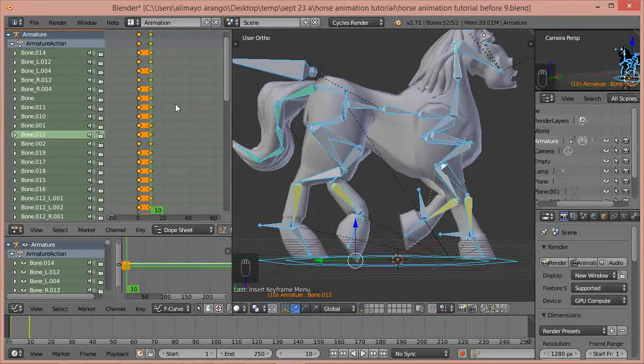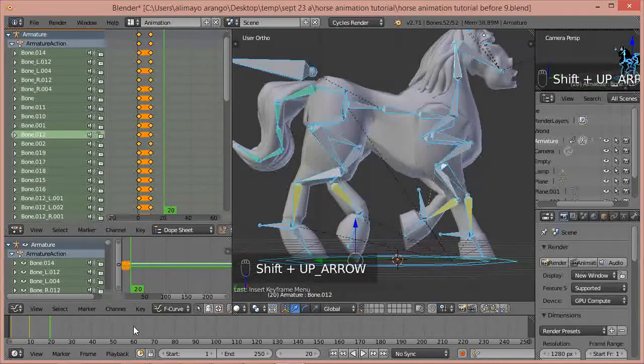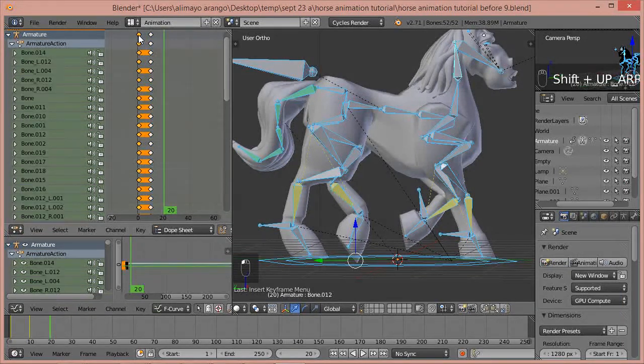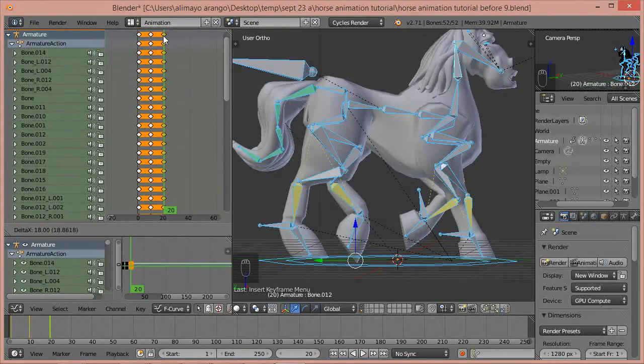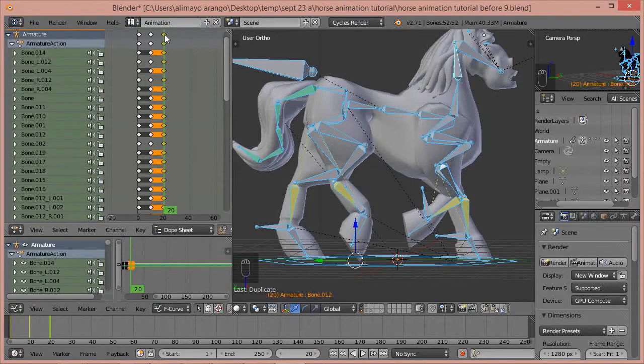Now I'm going to put my mouse back over the timeline indicator again and hit Shift and push the up arrow. This is going to move us 10 frames forward again. I'm going to go to the initial keyframes for the bones, selecting that top button that you see there. I'm going to hit Shift D to duplicate that, then pull my mouse over and make sure that these keyframes line up right with the timeline indicator.